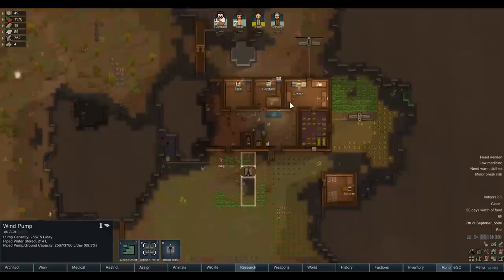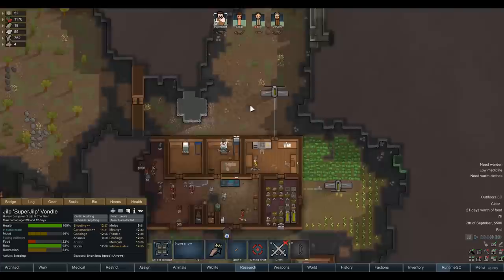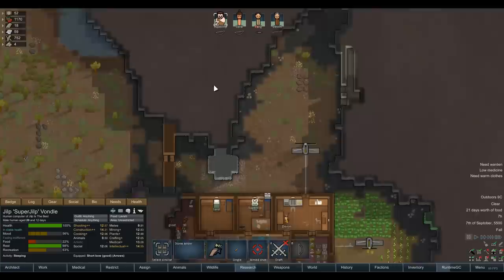Good. Jilp, whenever you're ready to wake up and face the day, that'd be fantastic, because basically everything hinged on you always. And we build some more bedrooms up in this area, even if we have to remove a little bit of this mountain, that's fine, because it's still fairly well defended. Stone cutting should come next.